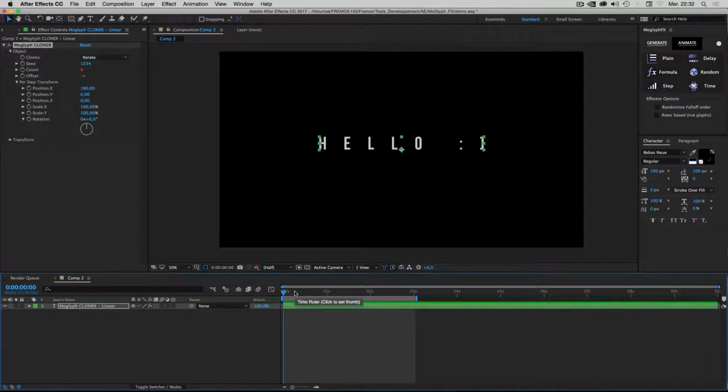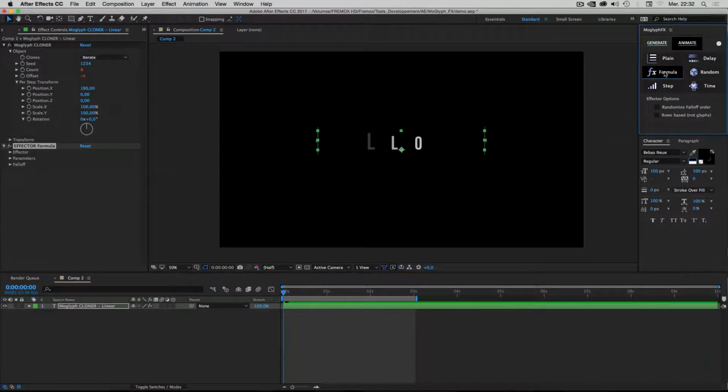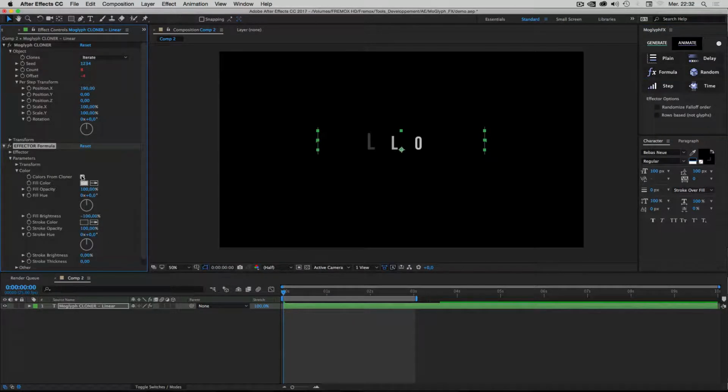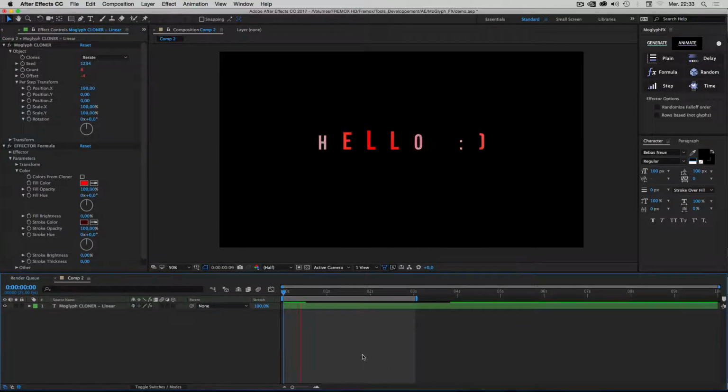For instance, I can use the formula on top of this one, and now just to let you know what it does, you can animate really easily with the effector you choose from here, your own text with the font of your choice, which is pretty cool. You can make some nice title animations and benefit from the effectors of my tool.